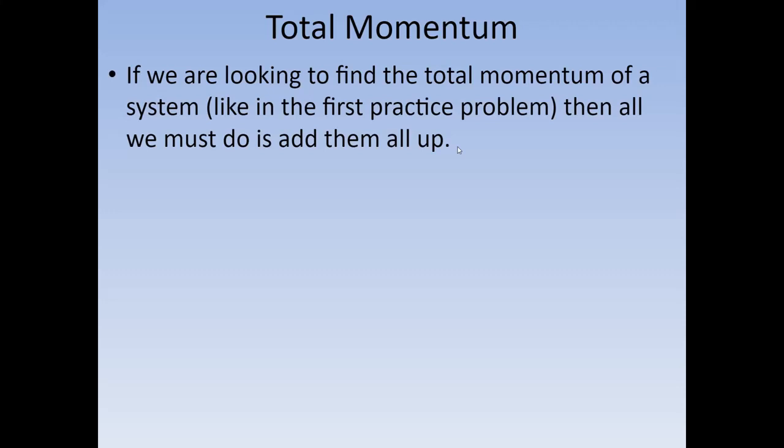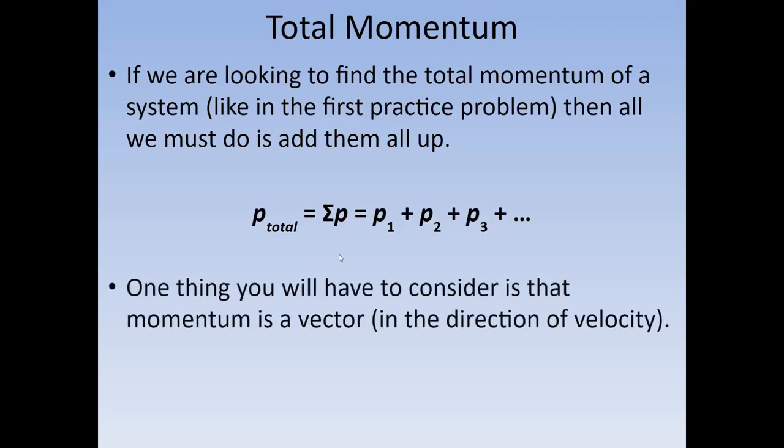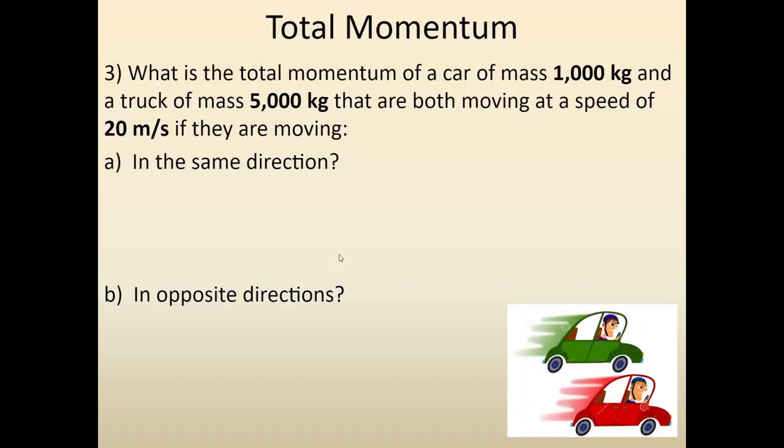Now, why are we going to do this? We're going to do this for the whole concept of conservation of momentum, as we'll see later on, where we need to have multiple objects moving with different momentums and consider what the total momentum of the system is. So this is kind of how you would write it. Now, you wouldn't actually write down this equation because, like I said, it's not really an equation. It's just saying that we can find the total momentum by adding up all the momentums. But we have to pay attention to the fact that momentum is a vector, so direction matters.